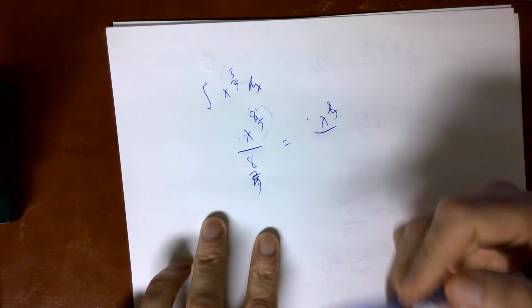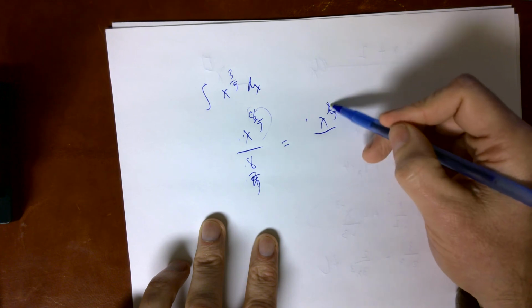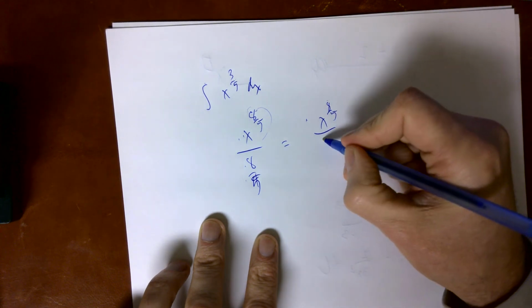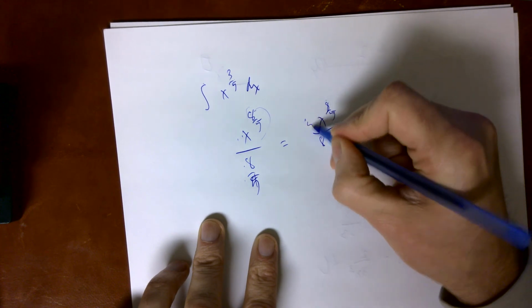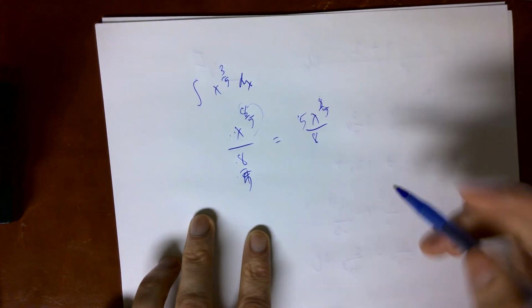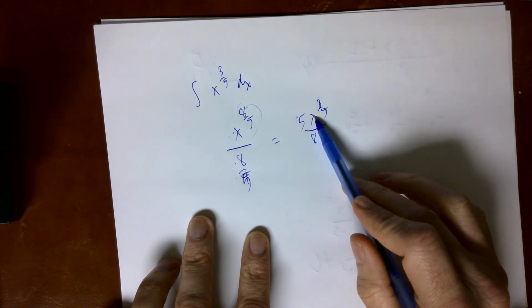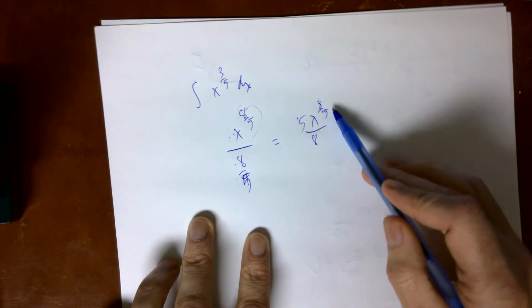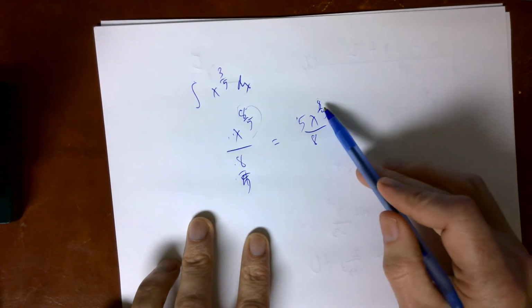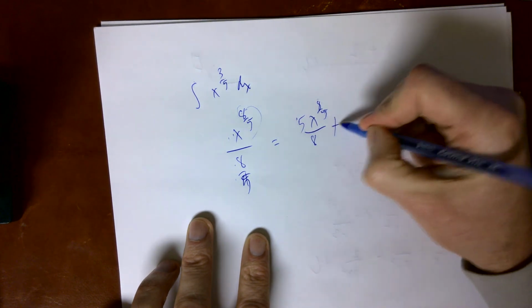And once you do a bunch of these, what you find out is whatever this exponent is, you stick the numerator on the bottom and you stick the denominator on the top. And think about it as when you're taking a derivative of this, you want to make sure that the 8 over 5 cancels. So there's no number here. If you think about it, 8 over 5 times the 5 over 8 is going to cancel. And then remember to put our plus c.